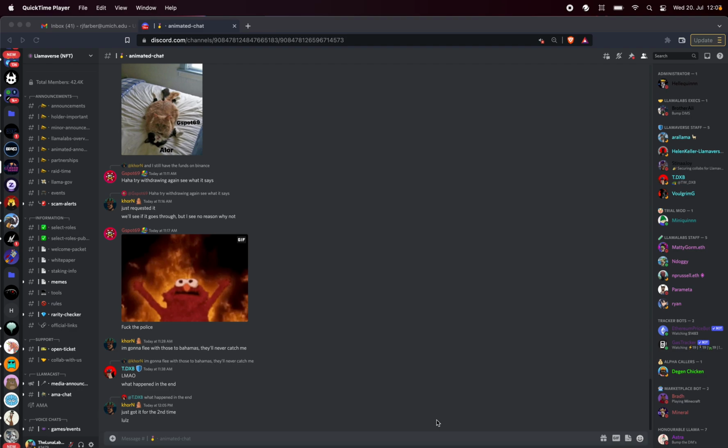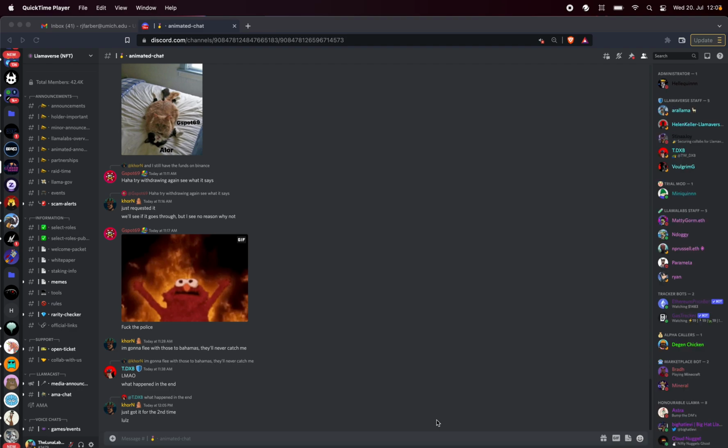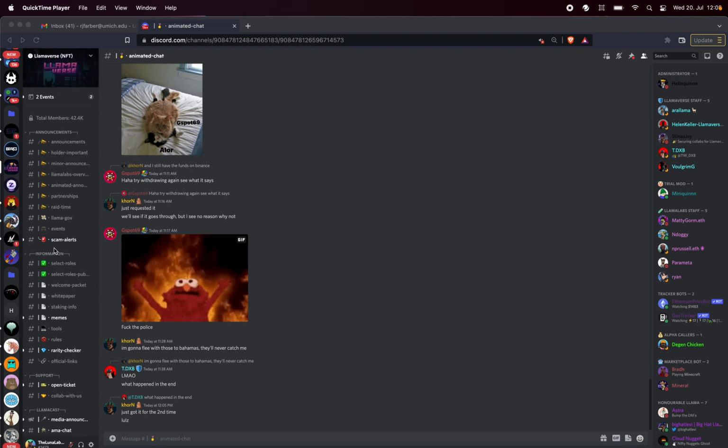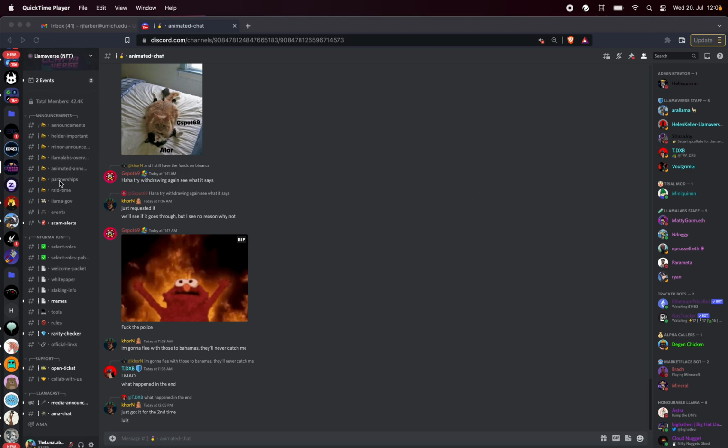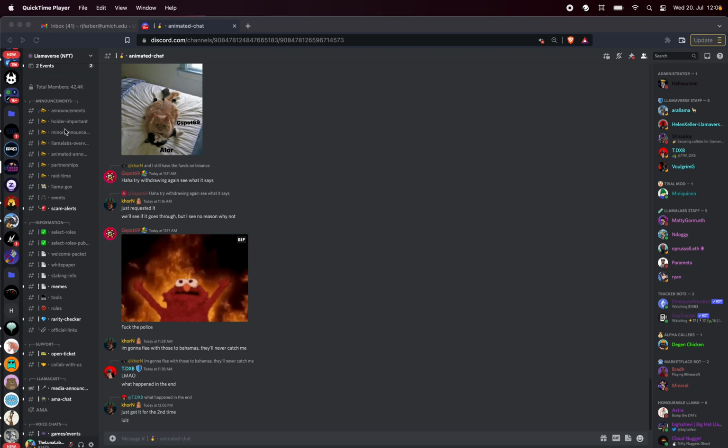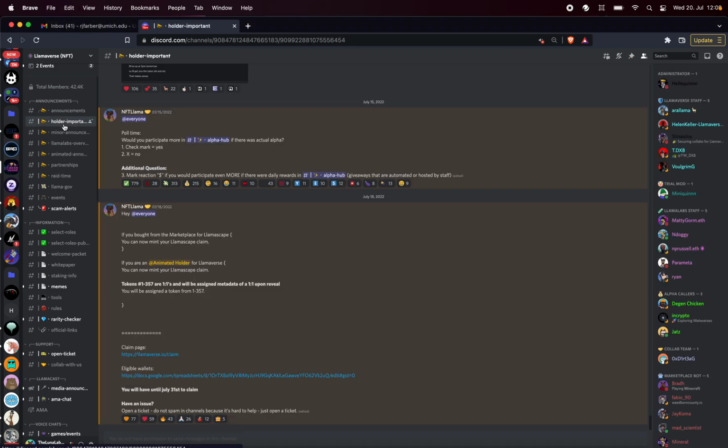For today's window into Web3, we'll be going over how to claim some animated land from Llamascape. So this is the Llamaverse Discord. I'm in the animated chat right now. And because I got an animated llama, probably several months ago, I get a free mint claim for Llamascape. It's like a special one. So let's go over to announcements and try to find the right link.